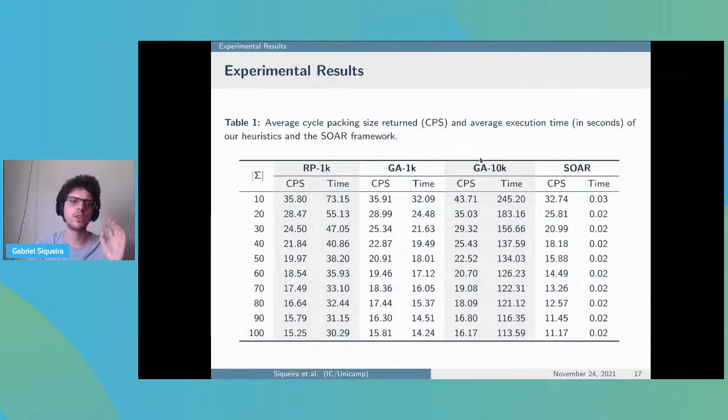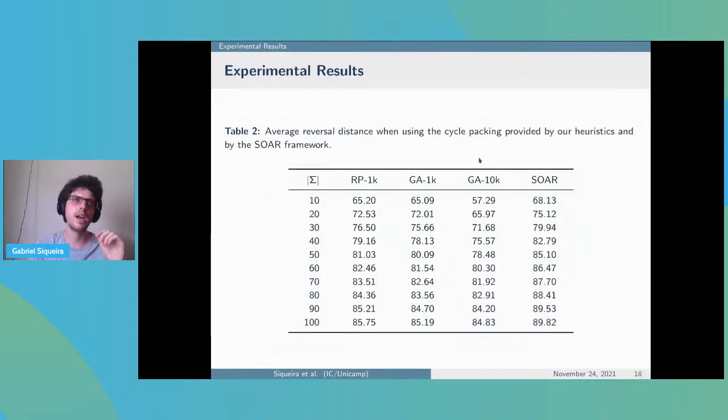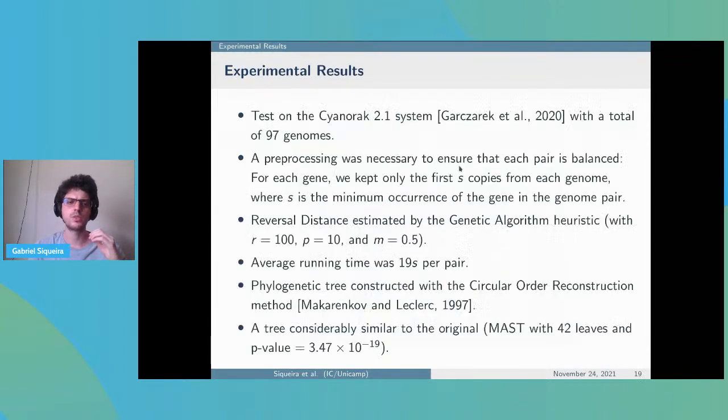Just to show that these results reflect on the reversal distance, I have here the same results, but using the packings found with the heuristics to encounter the reversal distance, using the idea of mapping strings into permutations that I showed before. Using this, we see the same relationships. The genetic algorithm was the best, found the best distances. Remembering that in distances, the smallest distance is better. So GA was best. GA could increase the number of cycles to improve the distance. Those are some results in simulated genomes.